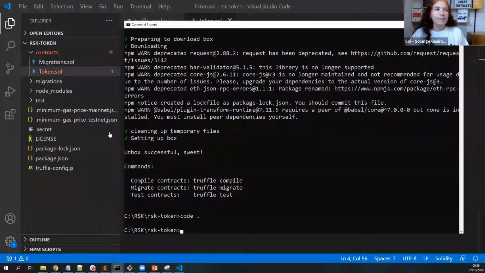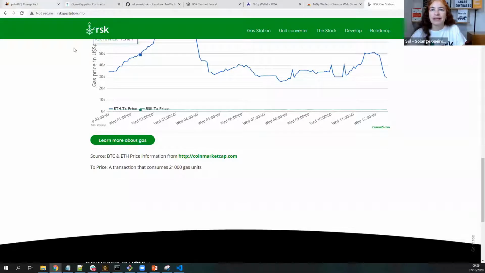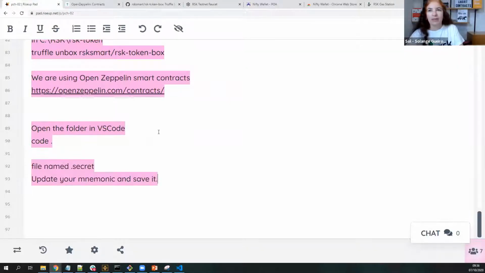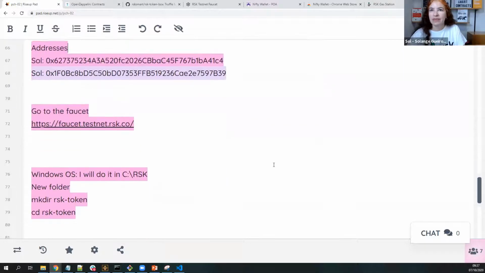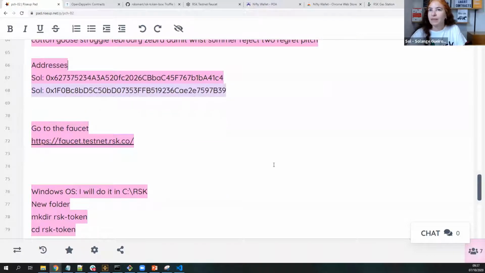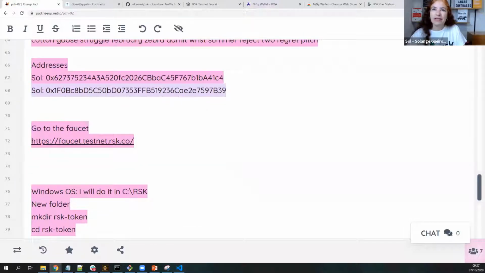And with this, before doing another thing, I will update this secret file. The secret is our mnemonic. So do you remember it? Do you know my mnemonic? So I come back here, I copy my mnemonic, and oh great, another person is here, but I think it's not Saul, because Saul is me.